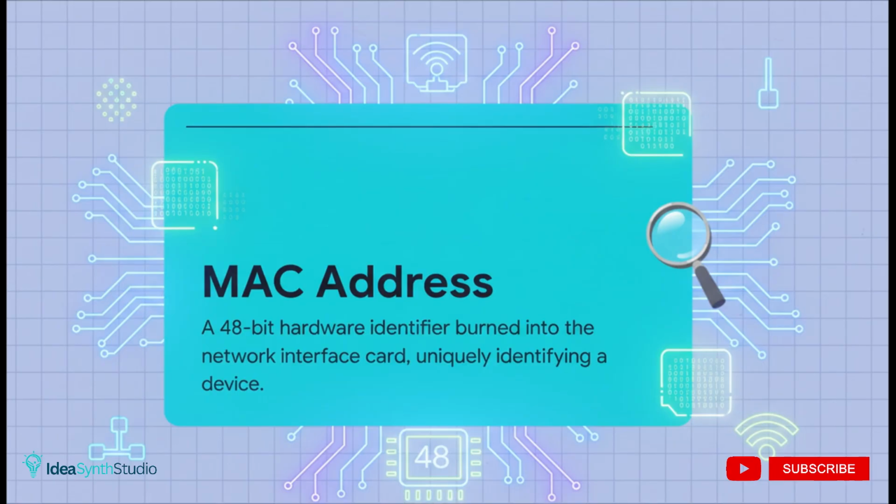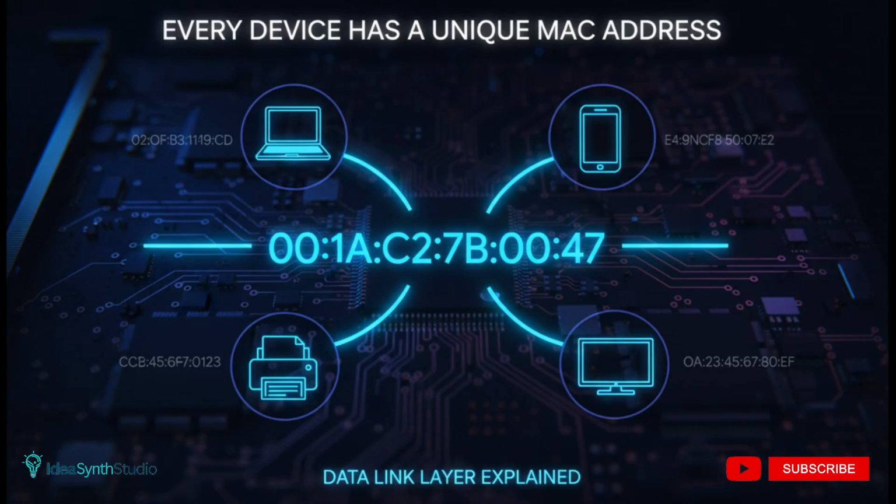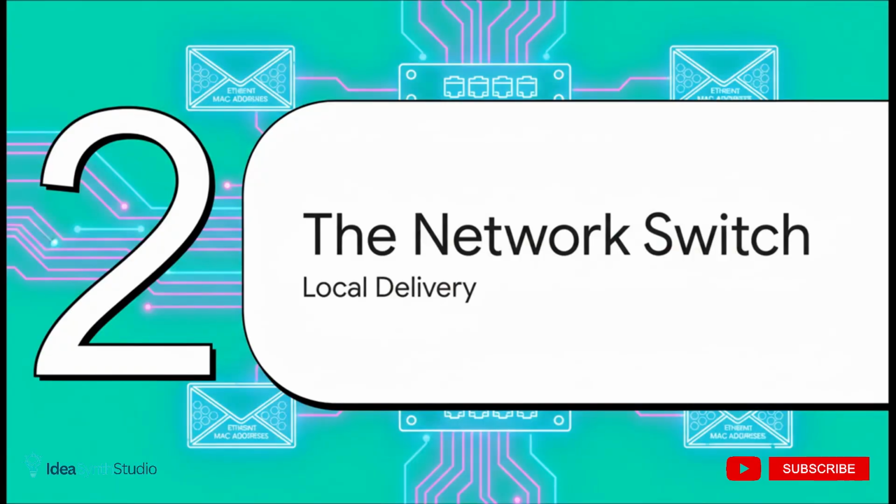It's permanent. And this is the really cool part. Every single device in the world that can connect to a network has its own completely unique address, just like this one. Seriously, no two devices on the planet share the same MAC address. It's like a digital fingerprint. It's how your local network can tell your laptop from your printer or your smart TV from your phone. No confusion. Okay, let's recap. We've got our data tucked inside a digital envelope, the frame, and that envelope has a very specific delivery address, the MAC address.